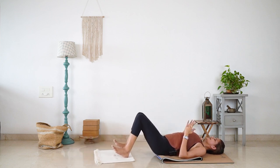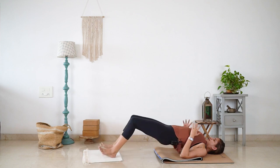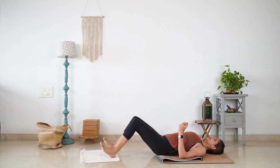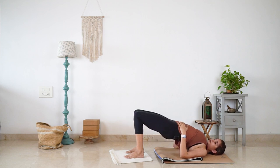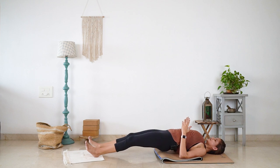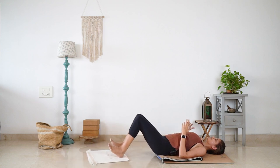Draw the blanket back actively. 2 more to go. Inhale. On that same inhalation, straighten the legs. Then slowly come down, drawing the blanket back. We will do that 1 more time. Inhale, lift. Press away from the body. Hold it here for 5, 4, 3, 2, 1. Then release and drag the blanket back.